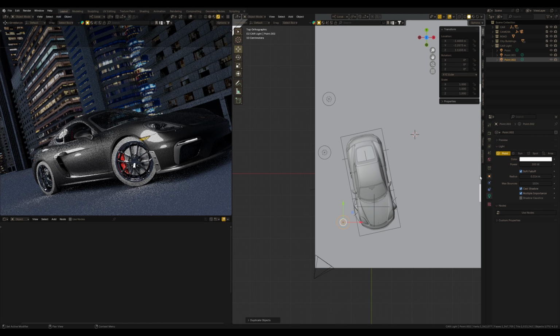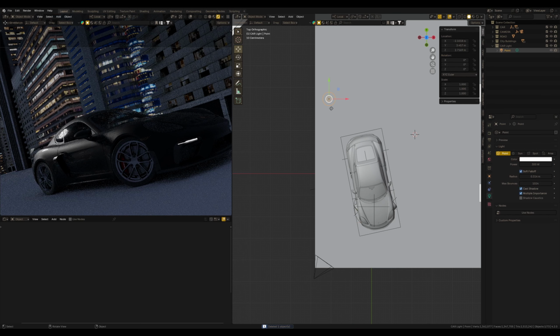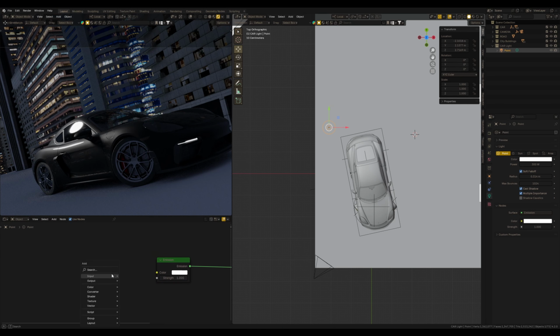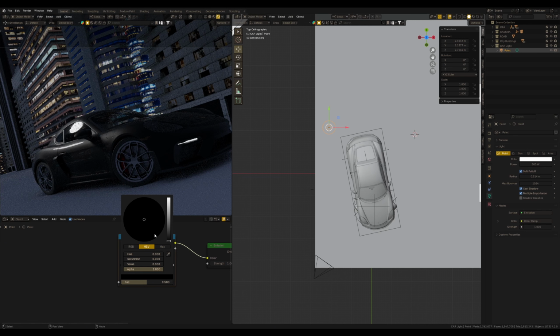But as we may see, I have some different color reflections and lights here. But if I change the color of each light source, it will be a really hard job, especially if there are a lot of lights in the scene. So we use Blender, and that means we have something to make our lives easier. I select this point light, and in the shader editor enable use nodes. Here we have the emission node, and I can use the color ramp node. Connect it to the emission node and change the color here.